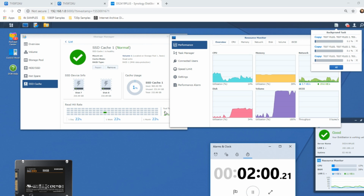But remember, we've already done cache videos before on this channel. What we're trying to do today is figure out if there's any difference between these drives, the Samsung 860s, and those new Seagate Ironwolf 110 SSDs for NAS. So I'm going to fast forward and see you at the end of this transfer.